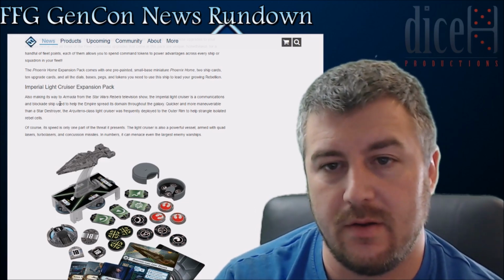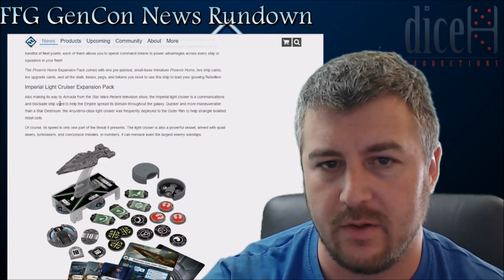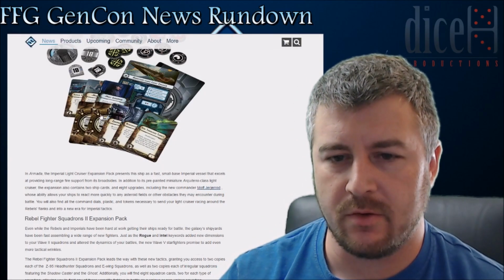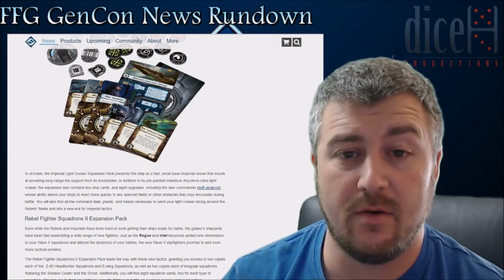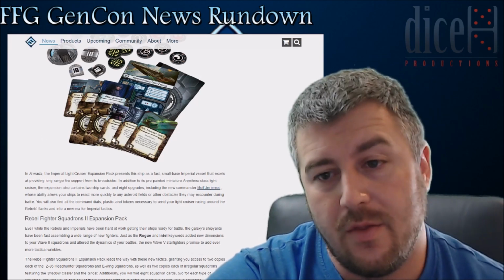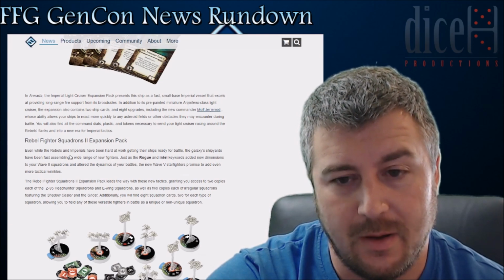Also making its way to Armada from a Rebels TV show is the Light Cruiser. Yeah, this one comes with a Dreadrot. During a friendly ship's determined course step, it may suffer 1 damage to change the first yaw value of its current speed to 2 till the end of activation. So it gives the Imperials some good tricky options for moving. Stuff like the Imperial Star Destroyer can quite easily suck up 1 damage to get 2 clicks at the front, and then potentially start really moving that big arc around.